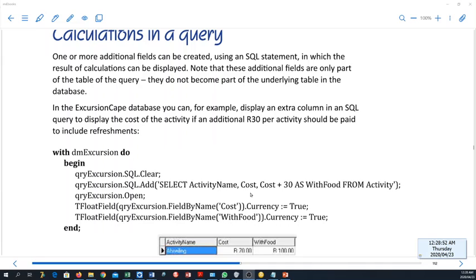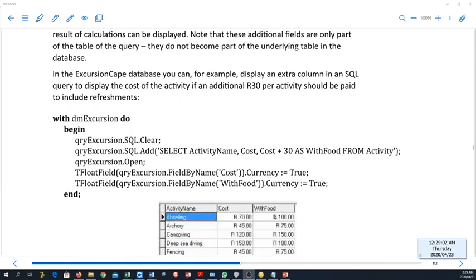Select activity name and then the cost, but then also cost plus 30, and we're creating a new field called with food. So over here it's a 70 plus 30. The new field is with food, and we create it with the keyword AS. So cost plus 30 AS with food FROM activity, and we can open.